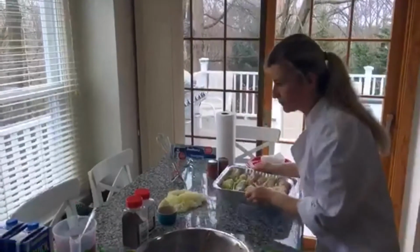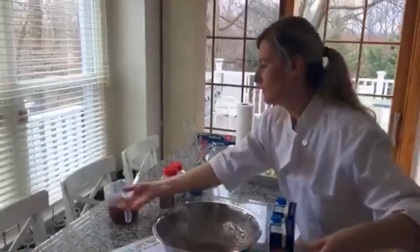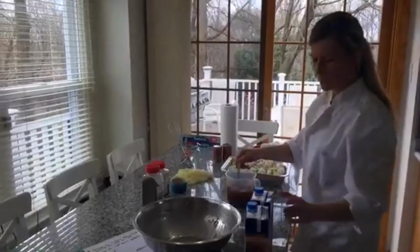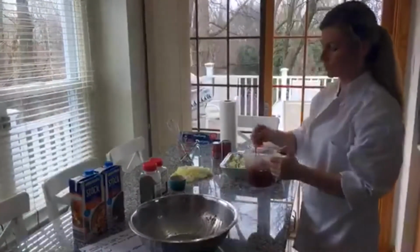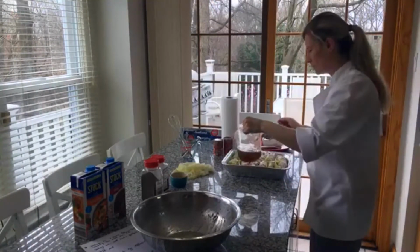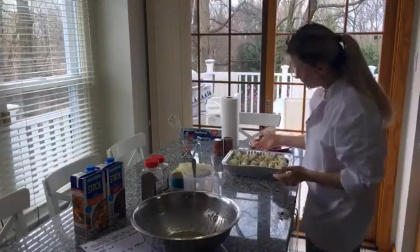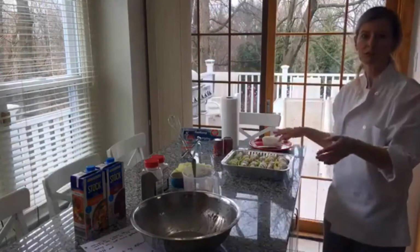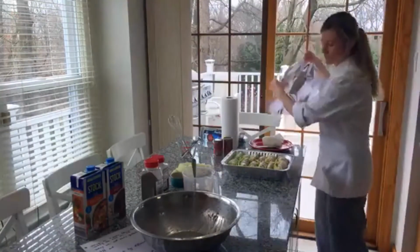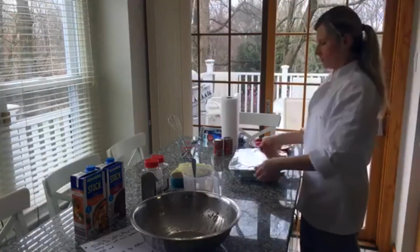Okay, so our next step is mixing chicken stock and beef stock, or chicken broth and beef broth together, and we need to fill the pan a little bit with it so it bakes in the juice. I already used some of it, and I add a little bit of salt so it's just right for the taste, and you just pour it in. You can make your own broth. I just filled it like half a pan, because then when it starts cooking it might overflow. And I will cover that with aluminum foil. Tightly.